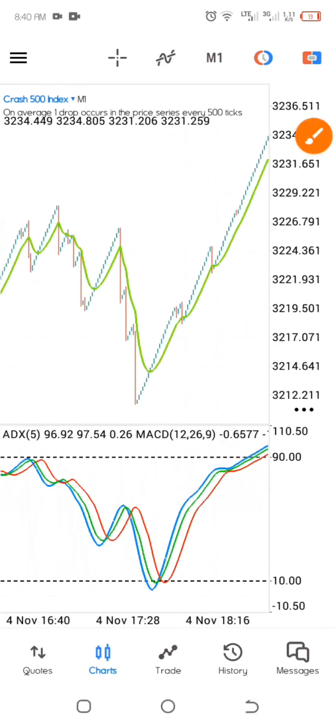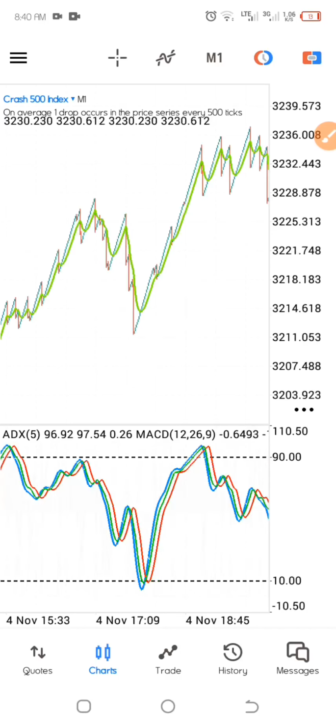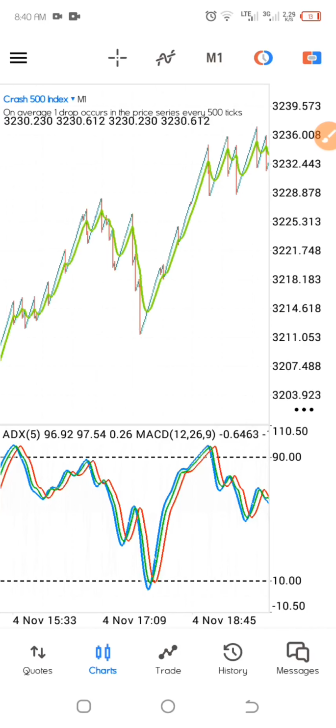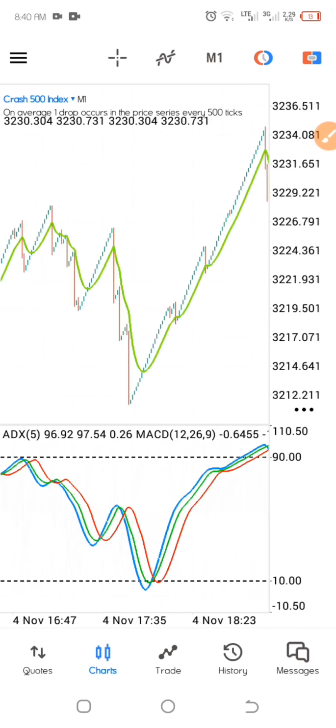I've set everything up as I do. If you use the same colors that I use, this is how your chart is going to look. Now, how do you take a trade with this strategy? First thing you want to know is the zoom level for the strategy is this. Just zoom in once. Or zoom out completely, then just zoom in once. That is the zoom level you are going to be using for this strategy.